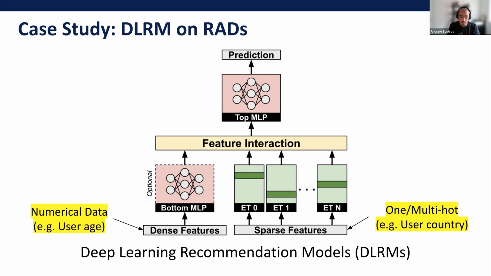Then the dense features go through a multi-layer perceptron, which is shown here as the bottom multi-layer perceptron, to map the input dense feature to another dense space. And then those sparse features, the one-hot vectors, the indices of the entries that are set to 1 are used as memory addresses that you go read from those embedding tables that I'm showing here. So for each one of the sparse features, you read an embedding from the embedding tables, and then you get a dense representation on the output of the embedding table.